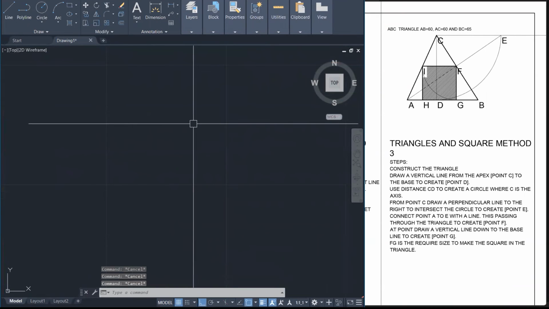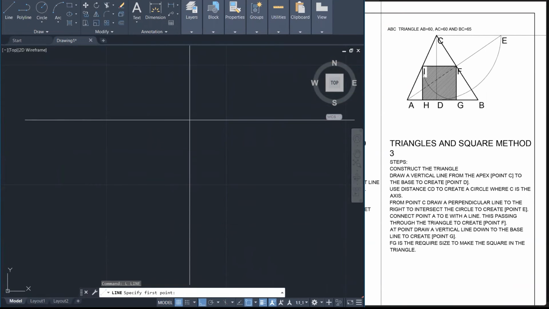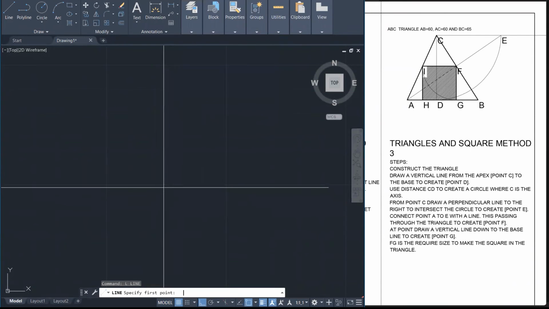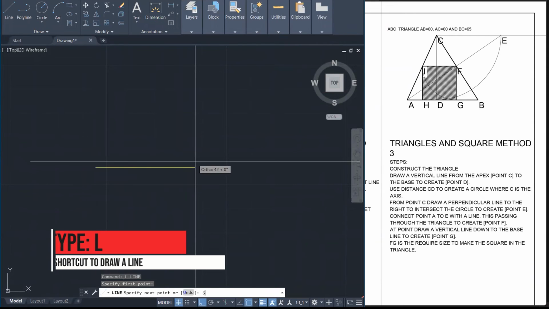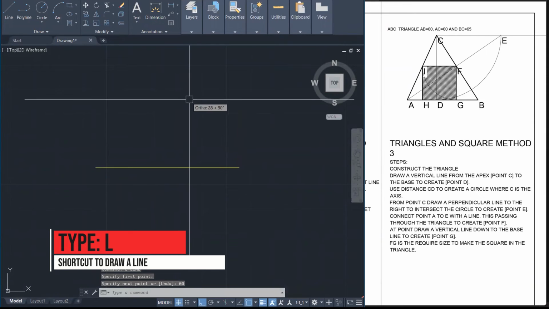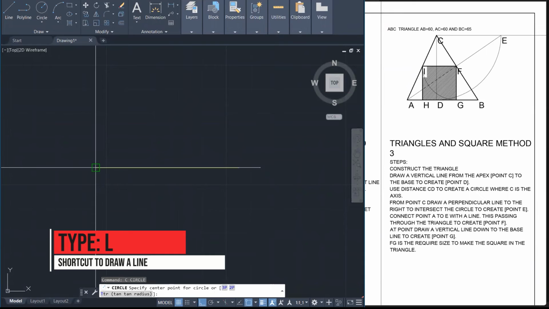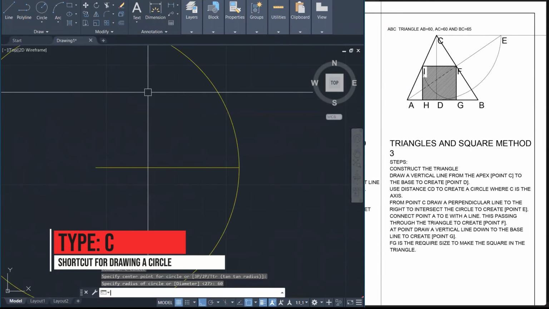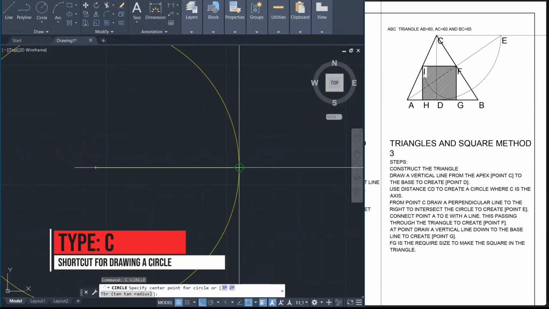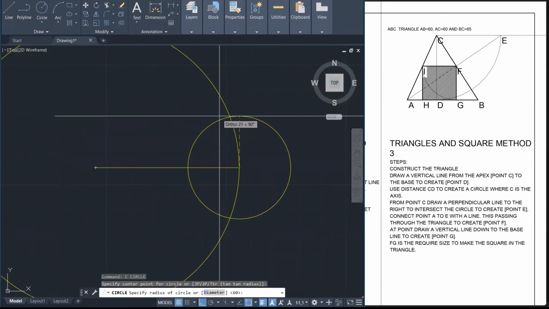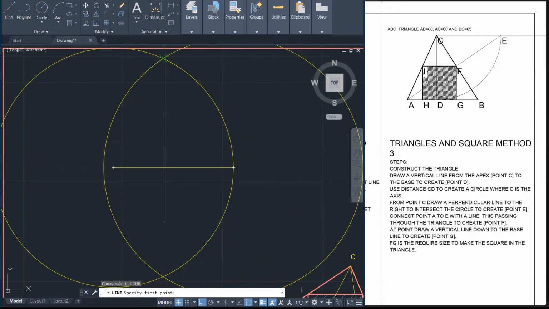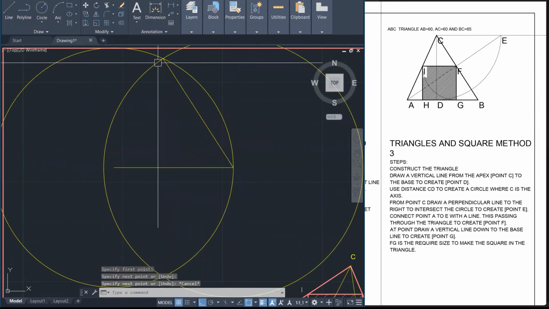All right. And now let's draw the triangle. So to say A to B, let me go over into my construction there. A to B is 60. And C for circle, put it at A. A to C is also 60. So open up the circle 60. And then bring it to B and open up the circle. B to C 65. So that is our triangle here.